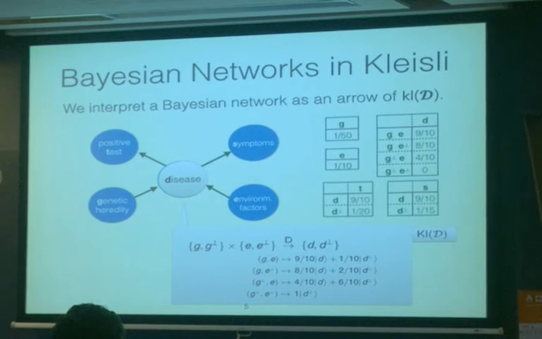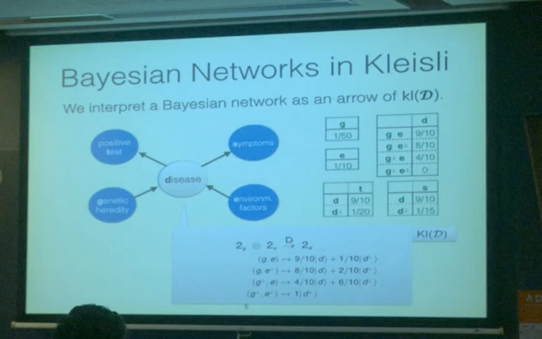So I hope this convinces you that you can perform the same thing for all the nodes. Just a bit of notation. These 2-element sets will soon become a bit too clumsy to write down, so we just use this notation. We use 2 with a little G, E, or D, meaning this is the type of the elements inside. And this is just to remind you that the Cartesian product is a definition on objects of a monoidal product in the category we're working in, Kleisli of D. So this is a monoidal category.